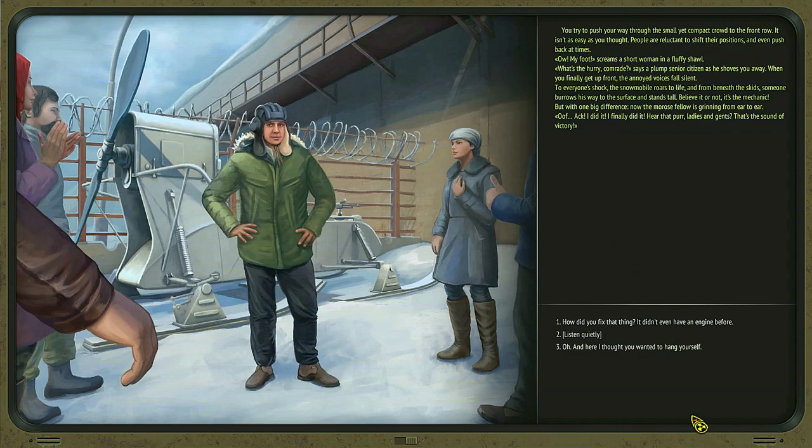You try to push your way through the small yet compact crowd to the front row. It isn't as easy as you thought. People are reluctant to shift their positions and even push back at times. Ow! My foot! Screams a short woman in a fluffy shawl. What's the hurry, comrade? Says a plump senior citizen as he shoves you away. When you finally get up front, the annoyed voices fall silent. To everyone's shock, the snowmobile roars to life, and someone suddenly burrows his way up out of the snowbank and stands tall. Believe it or not, it's the mechanic.